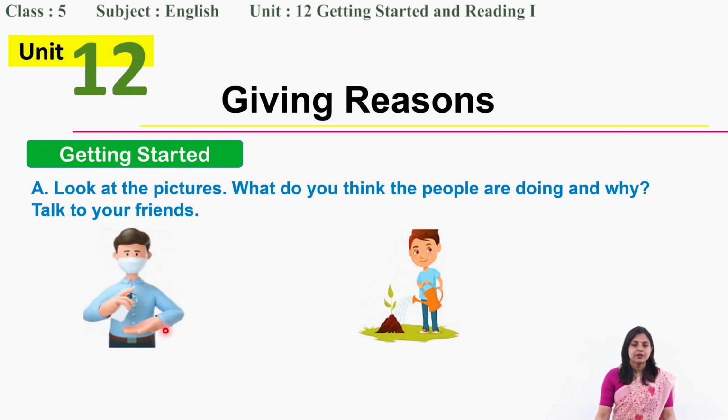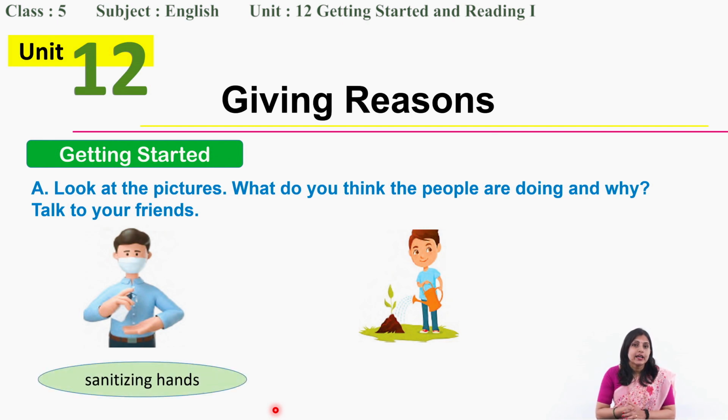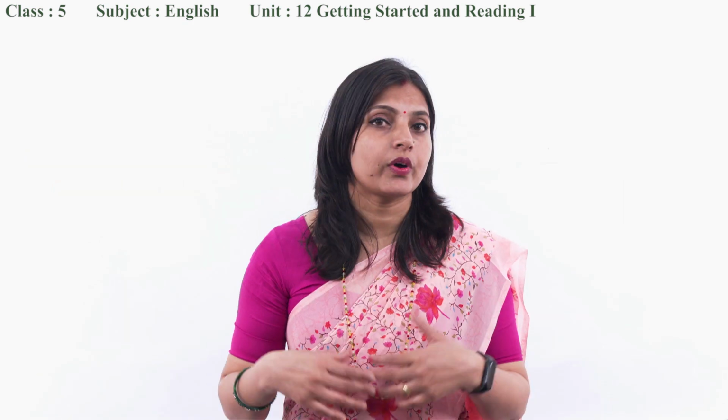You see, here is a man and the man has got something in his hand. Tell me, what is he doing? Washing hands? Yes, he is actually sanitizing his hands. That means he is making his hands clean. But why? Sanitize means to make it clean, by using a liquid called sanitizer, which the man has got in his hand. Why do we need to sanitize our hands? Exactly, to make them clean, to avoid germs, isn't it?